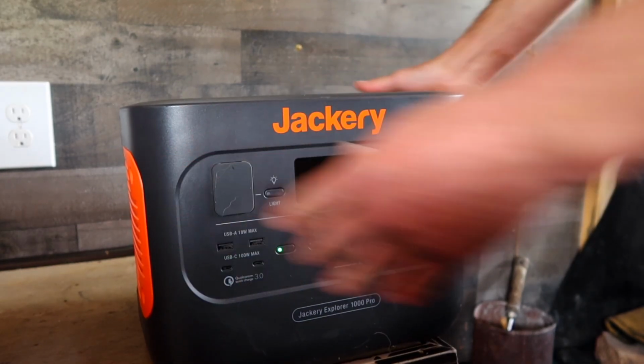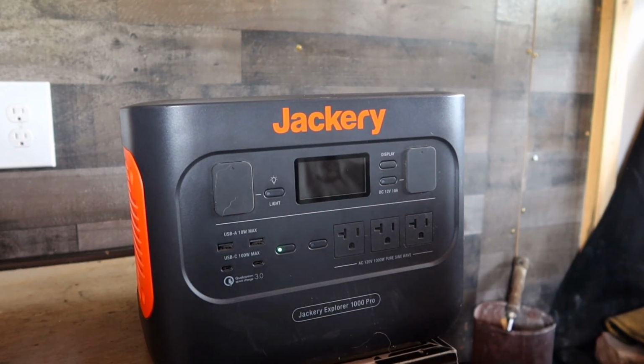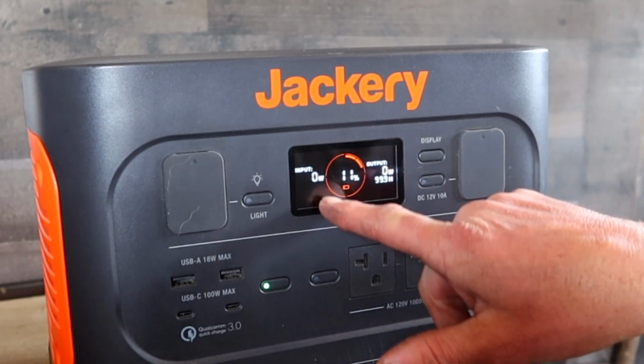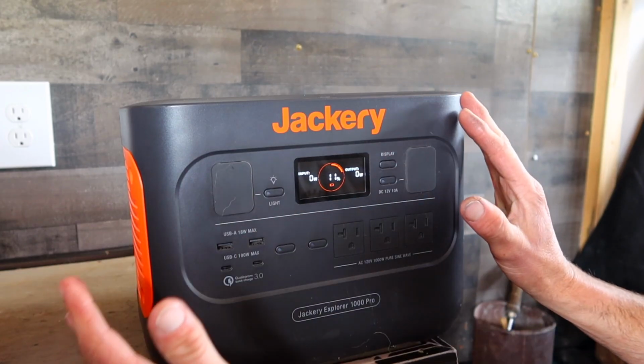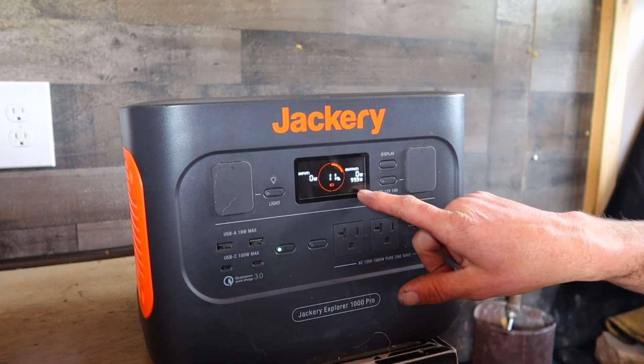All right, let's check out the front of this battery and then we'll do the back and I'll explain to you what the ports are here. First off, you've got your display. So real easy readout, percentage wise, as far as how much is left. You'll have your input and your output and the estimated time until your battery is dead. You can keep it like this and you're not gonna pull any power at all. If you turn on the direct power, you're not gonna pull any power.